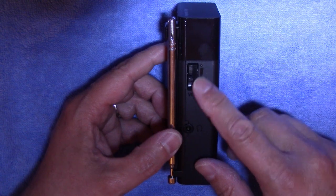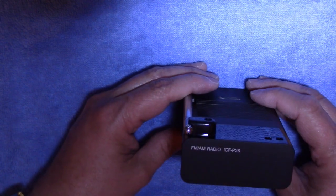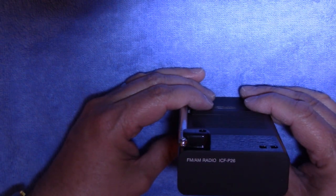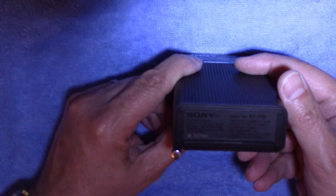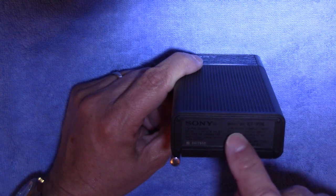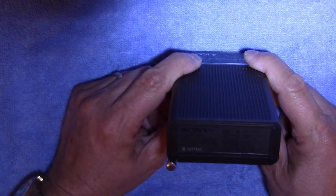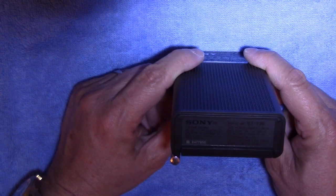On this side, you have volume control and the headphone jack. And nothing on the top except it says FM AM radio ICF-P26. And on the bottom, it's got some stuff as far as Sony, made in China, model number, that sort of stuff.